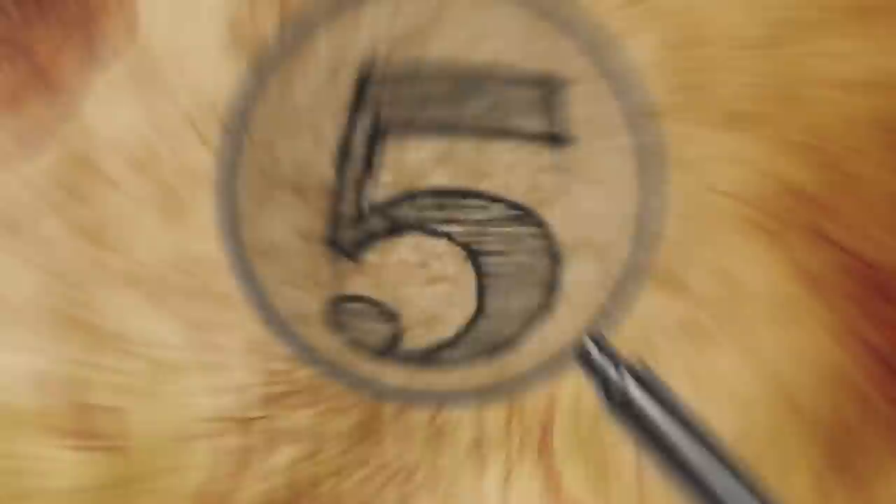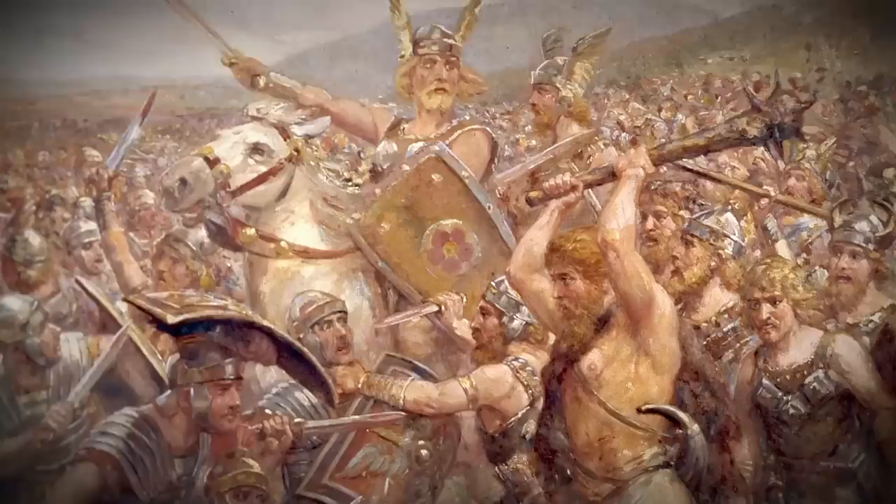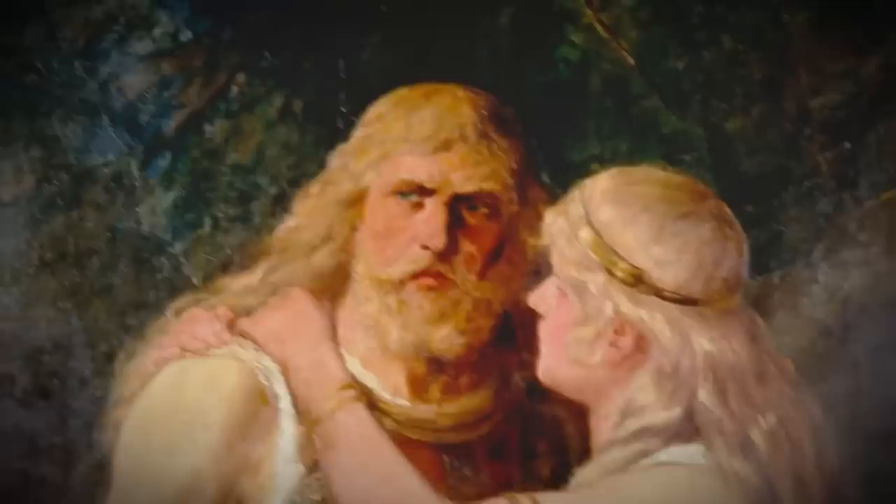Number 5: The Ambush at Teutoburg Forest. The most significant military defeat the Romans ever suffered was at the Battle of Teutoburg Forest — it was so devastating that it changed history. In the year 9 AD, an alliance of Germanic people ambushed Roman legions and auxiliaries moving through the Teutoburg Forest. The Germanic officer Arminius led the ambush, while the Roman general Publius Quintilius Varus had the unfortunate privilege of leading all of his men into a slaughter. Arminius had been trained by the Roman military and was just as skilled as any commander in the Roman army, so he could use their tactics against them.